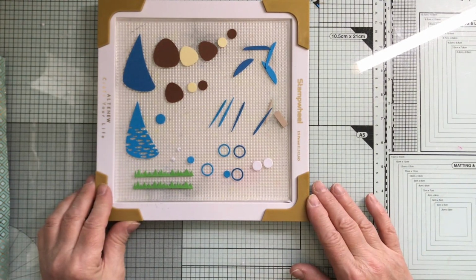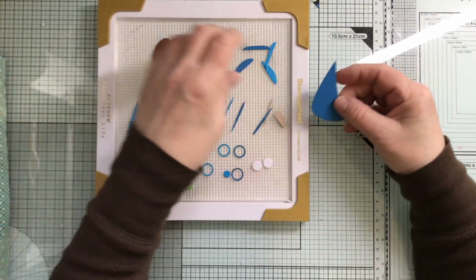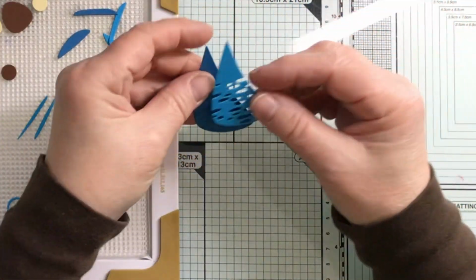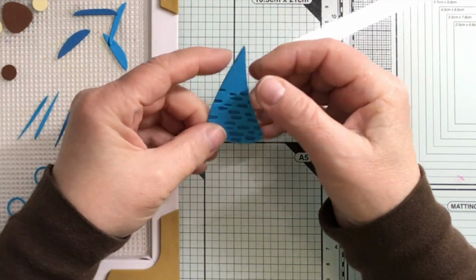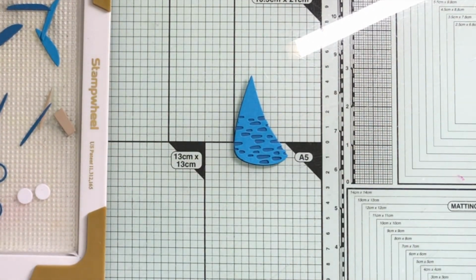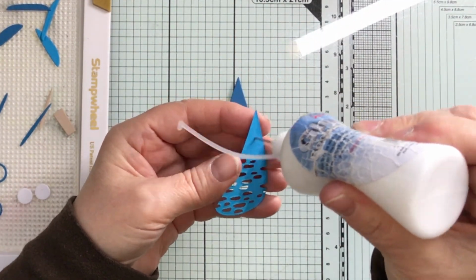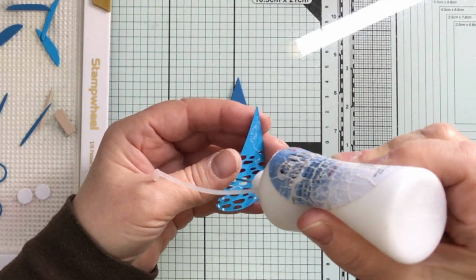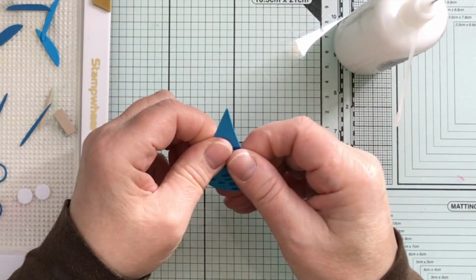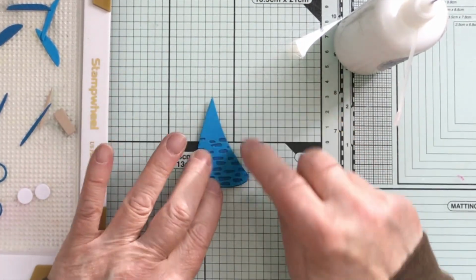So, yes, all the bits. So what I think I'm going to do, I cut out that one after cutting out the Infinite Doodles 2. So that's going to go on there. So he's got a bit of pattern on his body. So let's stick this as I'm explaining it onto my glue. So there's that bit.